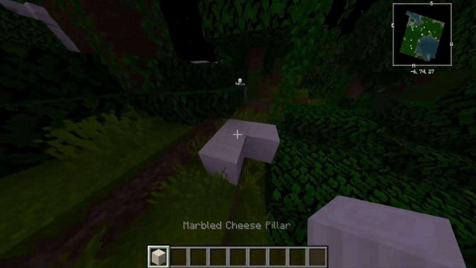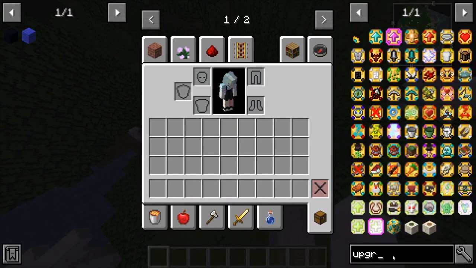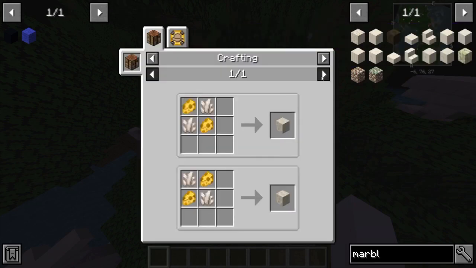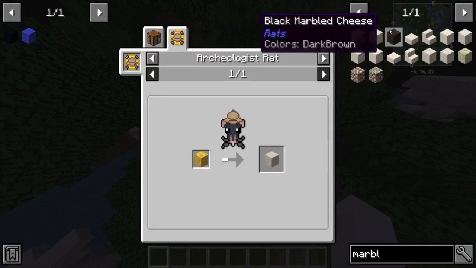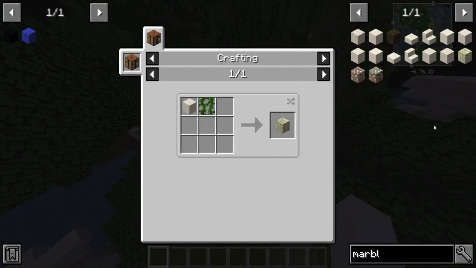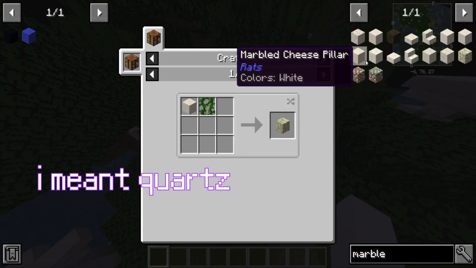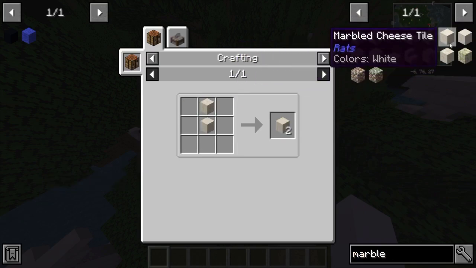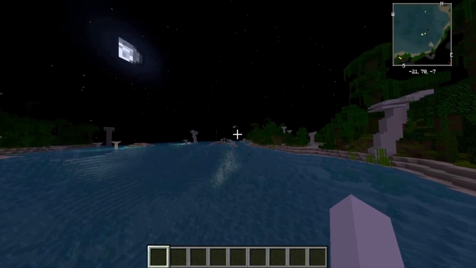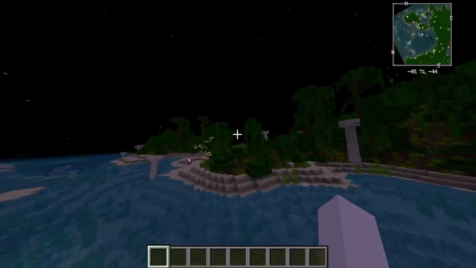Oh yeah, they're actually made of cheese. How do you get marbled cheese? Yeah, that one you get from the architecture. Right, and then I guess you smelt it, and it looks exactly like normal marble, you know? Except I don't actually see normal marble. That's the fire thing that killed me.